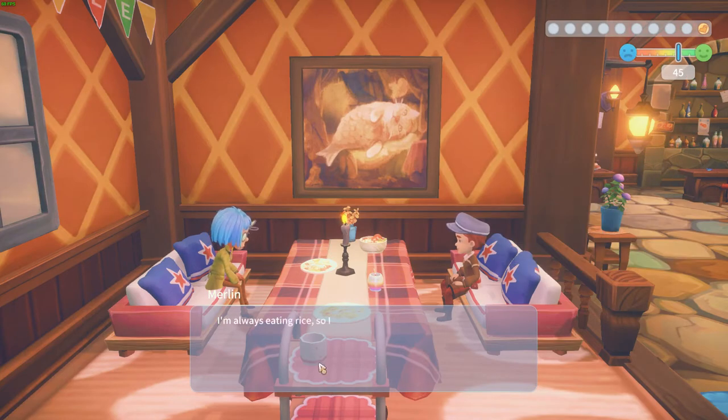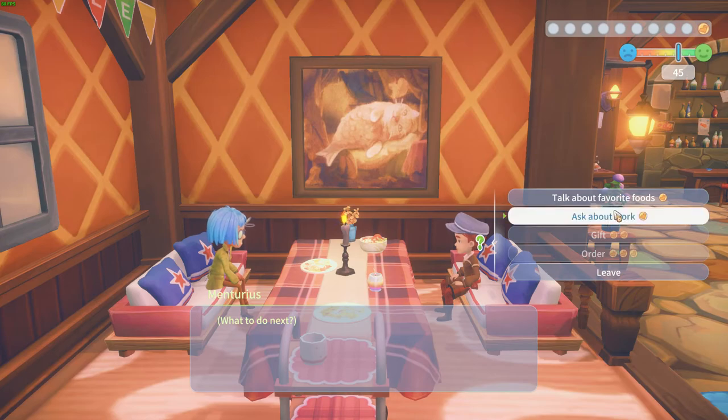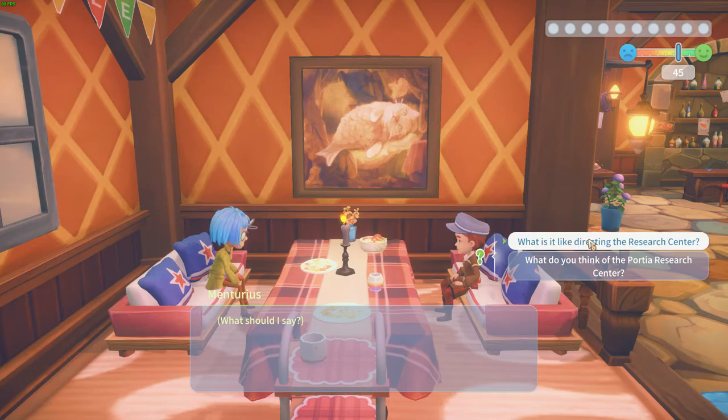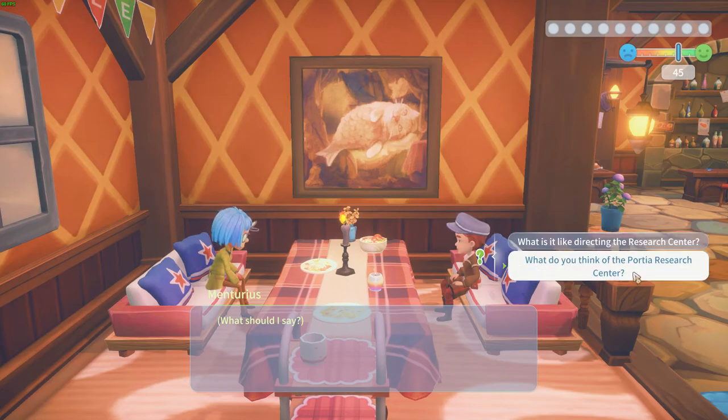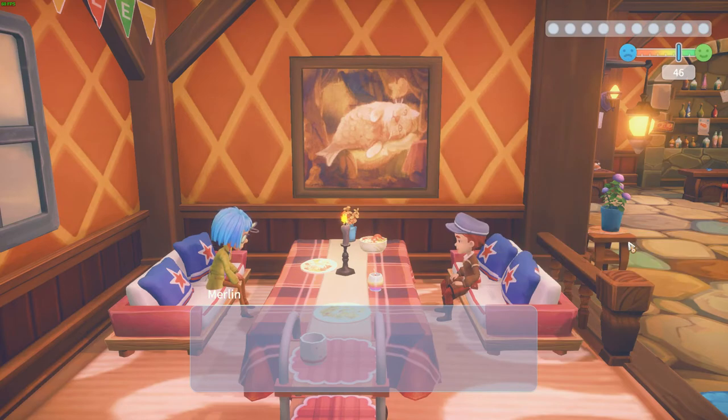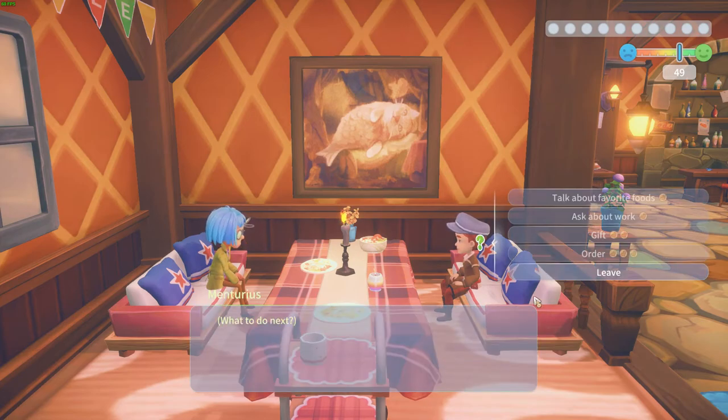Talk about the food. I'm always eating rice, so I want to try other food types. Why are you always eating rice? Alright, ask about work, and that's the last thing. What is it, direct the research center? What do you think of the Portia Research Center? What is it like? Petra's a very smart student, worthy of my time to teach her. We discovered and analyzed new relics all the time.